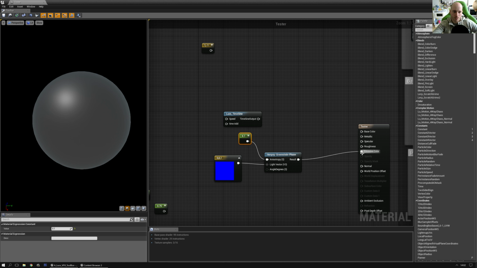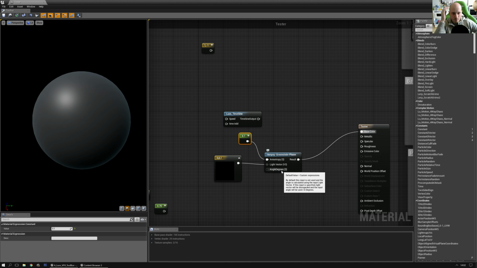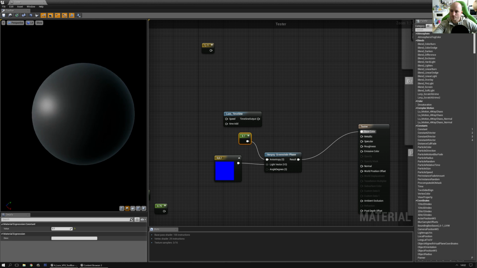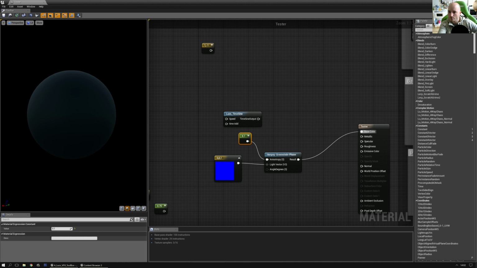And what if I plug it into a base color instead? By default, this input is not used and the angle is calculated using the input light factor. If this input is specified, light factor will be disregarded and the input angle will be used in degrees. Ah, okay. So it's somewhat of an anisotropic edge effect.